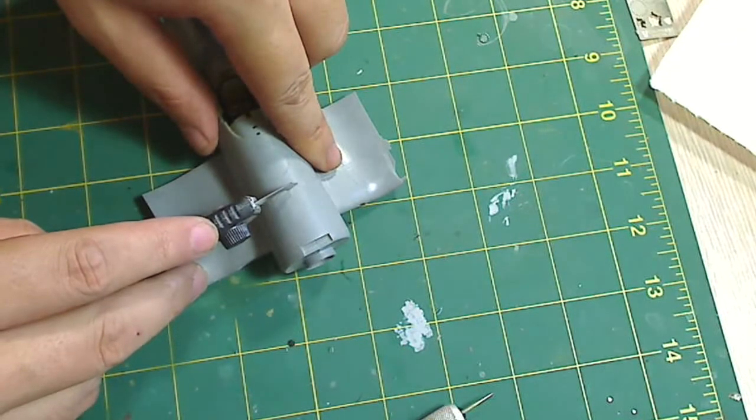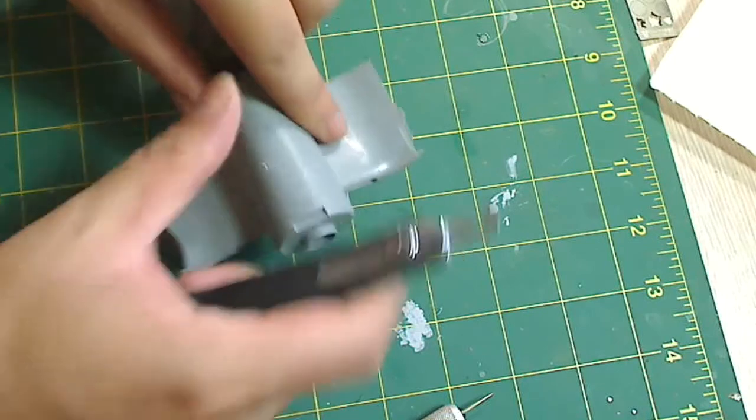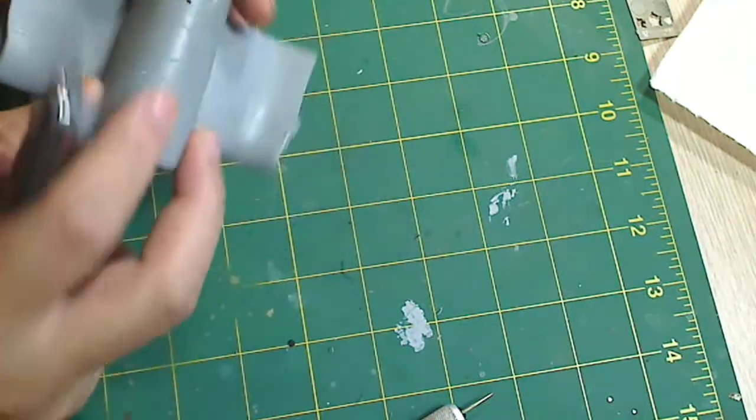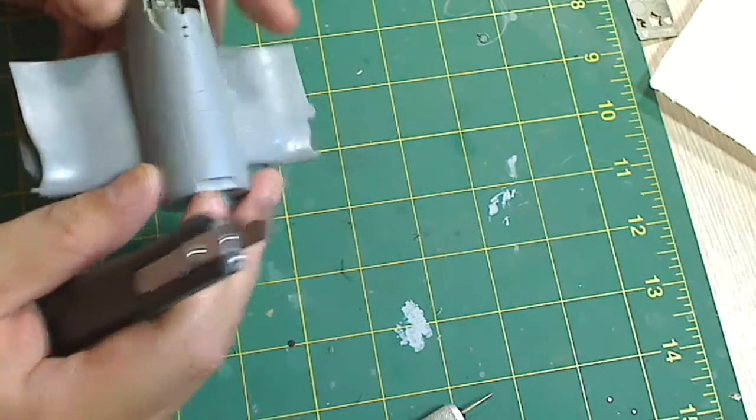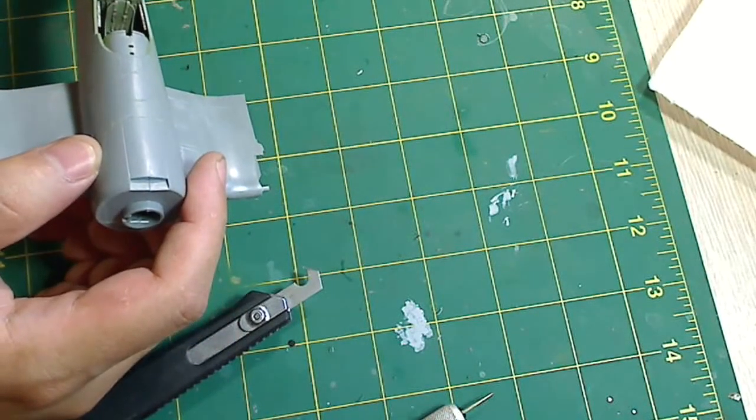Okay, so for this aircraft here, I am going to go ahead and pick out some lines that might need more deepening as well. And for these little odd shapes and sizes, I will go ahead and rescribe them back out.